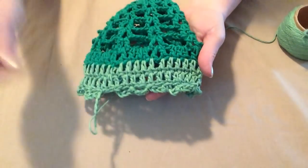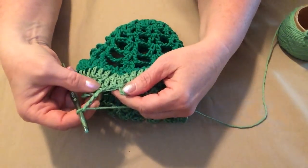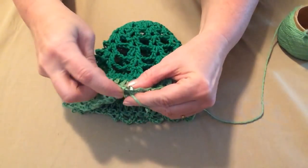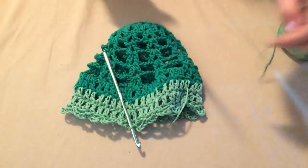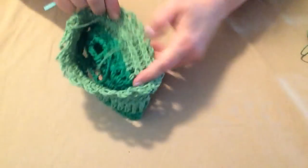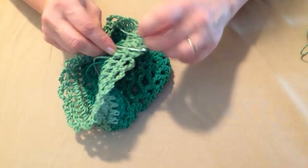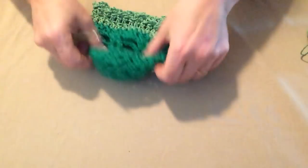I did the ruffle edge all the way around, and I do really like it. Did my last chain four, I'm going to join to the first chain with a slip stitch, and then I'm going to cut my yarn. Whoops, there it is, tie off. And of course, we need to weave these ends in. For right now, I'm just going to pull them to the back, and then I'll use my needle and weave those ends in. All right, so let's see if it fits my pot.